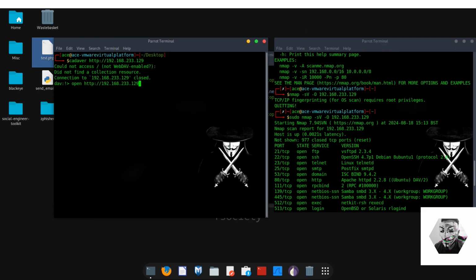All right, so it's looking for the DAV, so it needs to append that against the end of the IP address. Now we're in DAV.